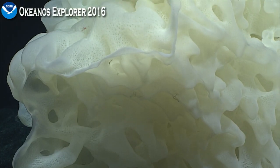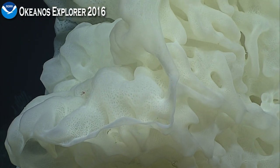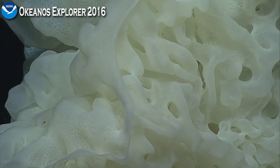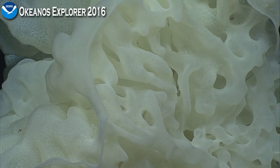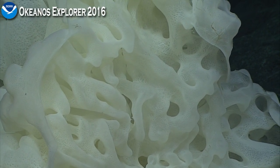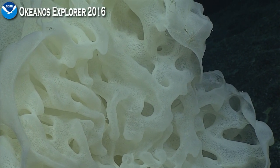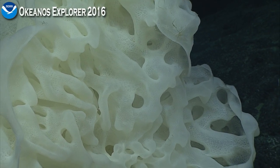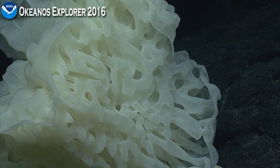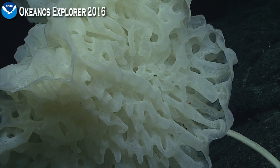It's amazing. Yeah, it's big. Dad, it could be useful to have the lasers on if they aren't on. I can't tell, the video's dropping out a little bit, but we could get a size scale with that. Yeah, they were on when we had the shot of the entire colony, Bruce. Yeah, so that's where I got that estimate. Okay. So this is over a meter in diameter, this top portion of the sponge.